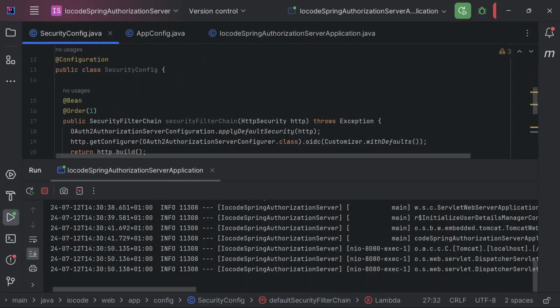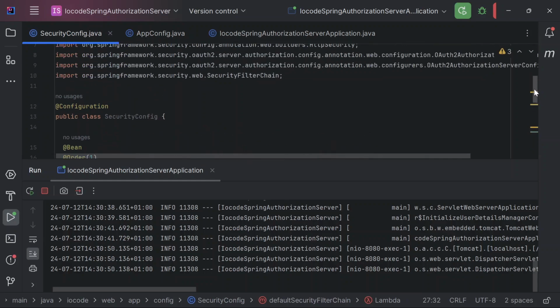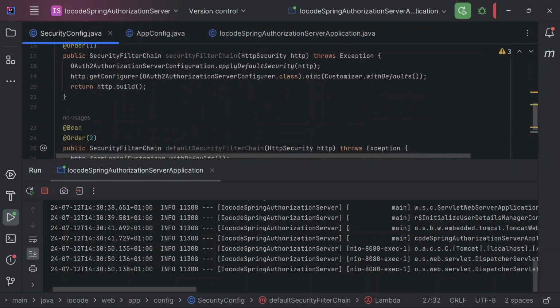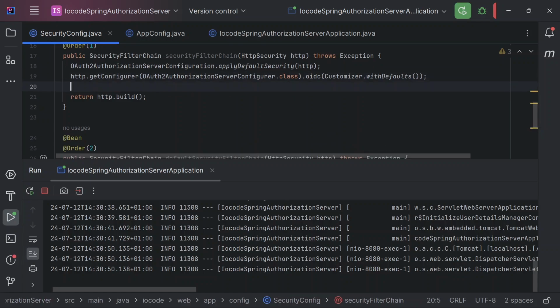Okay, so pretty much there is one more setting I need to include. Probably that is the reason why I'm coming across this error.